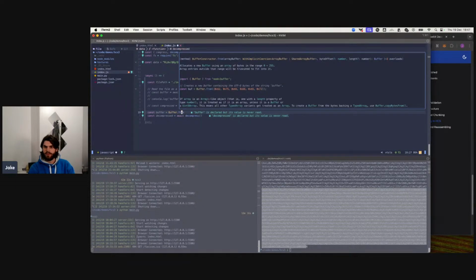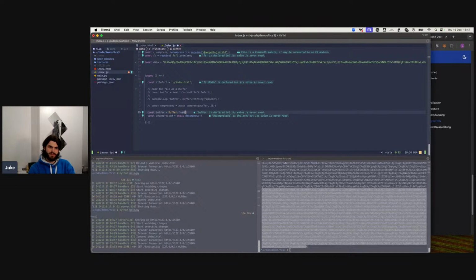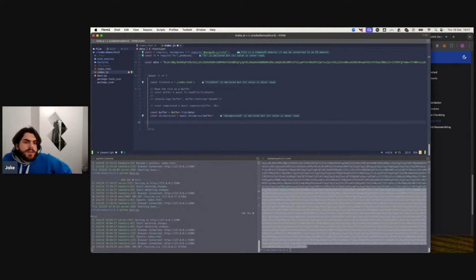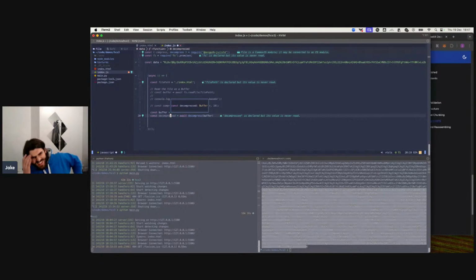From, I think maybe we can pass in a string, and then we say buffer, and then that gives us another buffer, which we can then, I guess, just see what that looks like as a string.